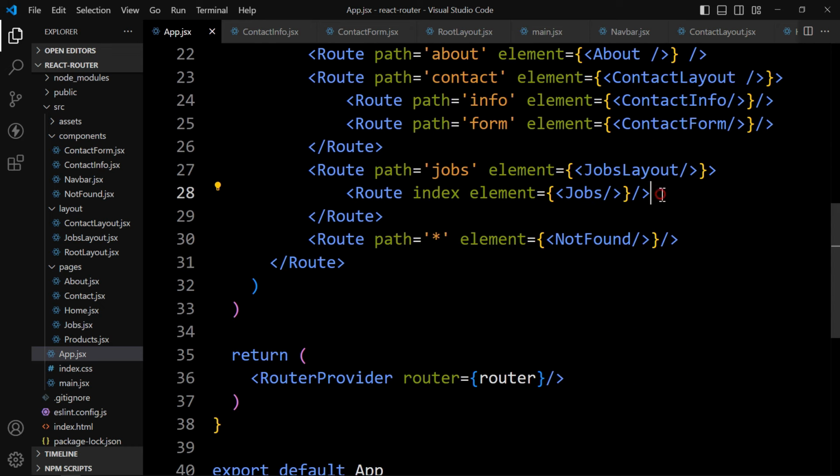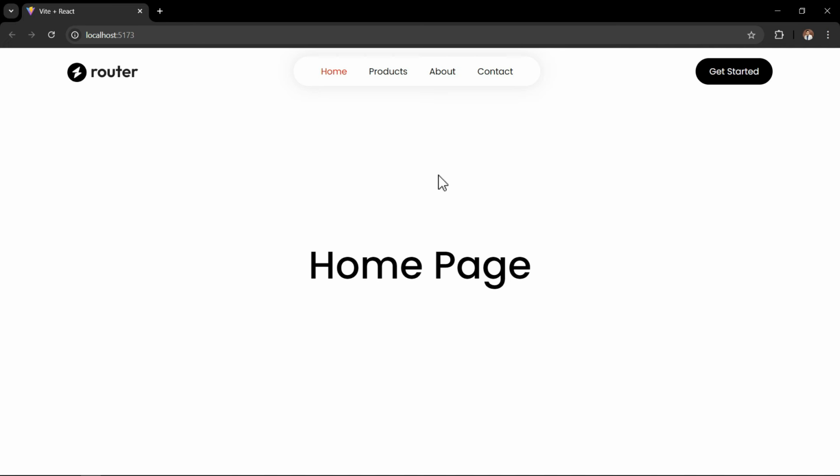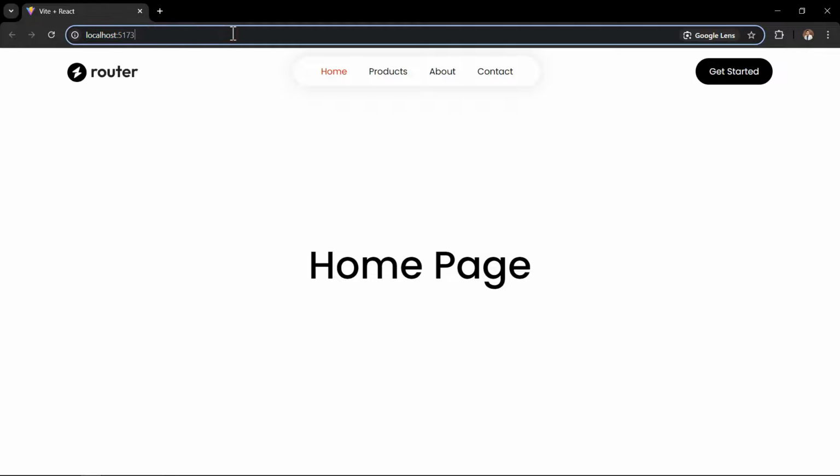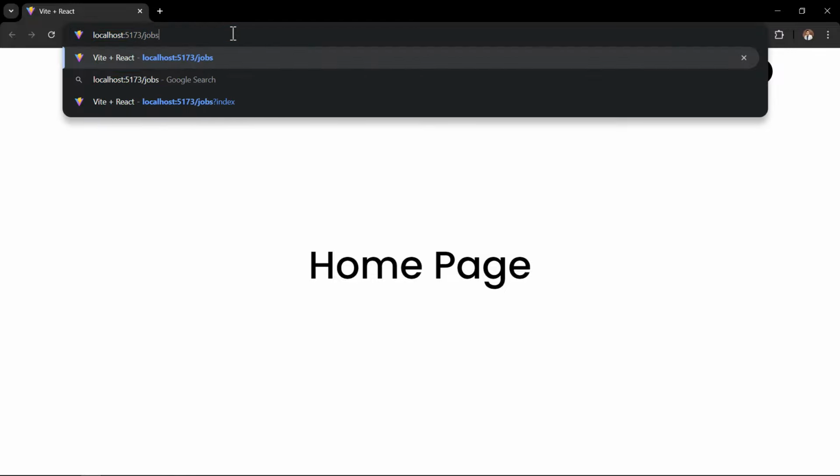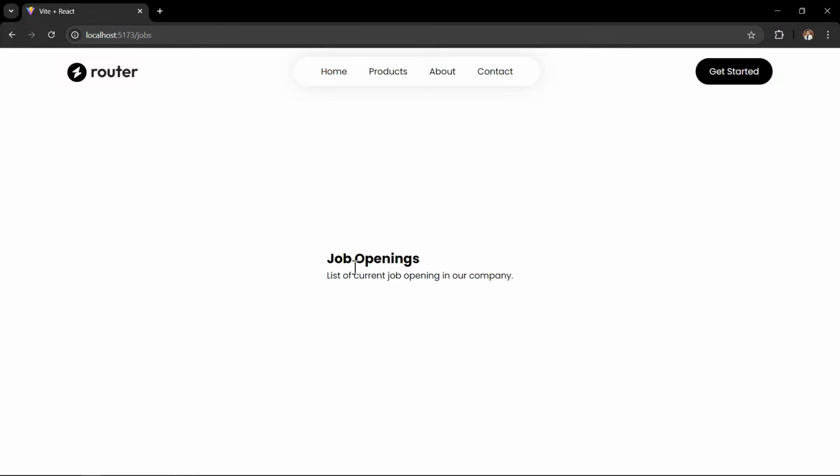After adding this, let's come back to the web page. And here in this path, let's type jobs, press enter. So you can see the message Job Openings and this small text. Correct. Now we have to add one menu in this navigation bar.